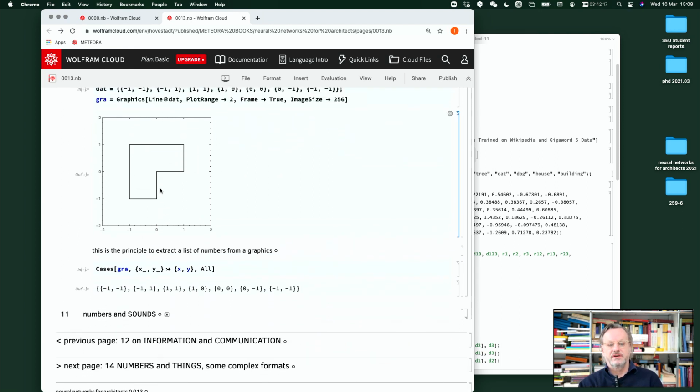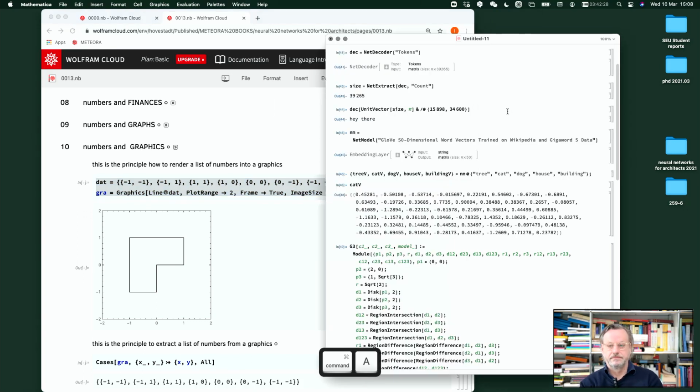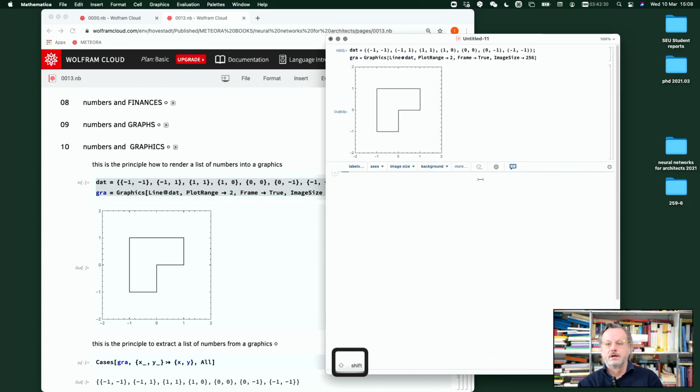If you have these graphics, for example, I can show you. Copy. There's the graphics. If we go for then this is a line, and now we have a certain scheme to get the coordinates.